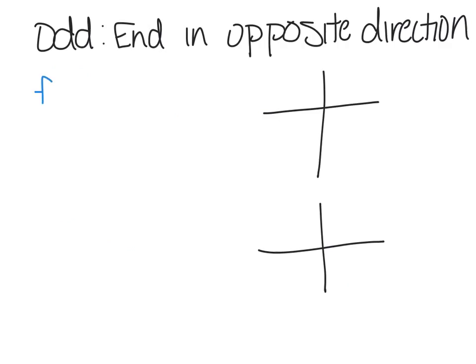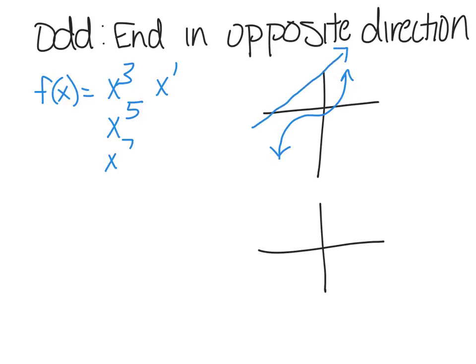If it's an odd function, for example, f of x equals x to the third, what's going to happen is it's going to start down and end up. X to the fifth, x to the seventh, and so on. Another way just to even look at that, x to the first power is an odd function. It's a positive odd function, so remember, positive always goes in this direction. If I had a little stick figure, he's going to be walking up. So it's going to start down and end up.